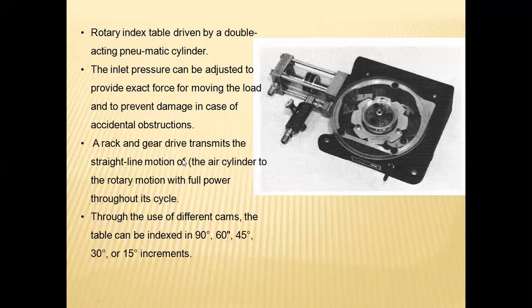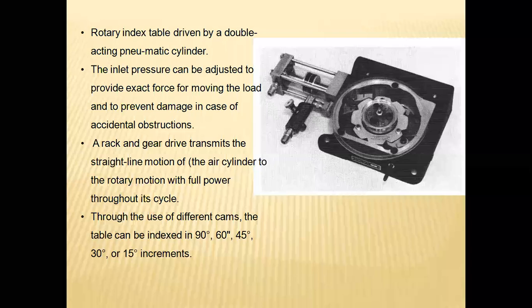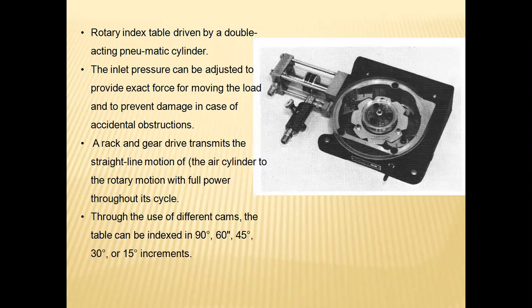Air, rack and gear drives transmit straight line motion into rotary motion. The piston, which generates the pressure in the downward direction, drives the rotation of the gear. In the first stroke it is retracted back, and the remaining 50 percent, that is 180 plus 180, completely 360 degrees, will be compressed. These rotations can also be accepted with a fixed index ratio: only 90 degrees of rotation, 60, 45, 30 degrees. So it is stepwise rotation.